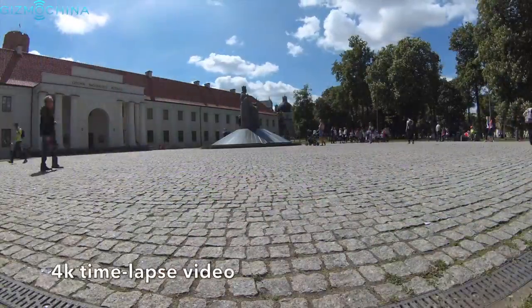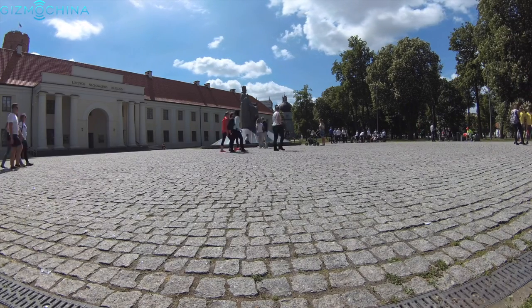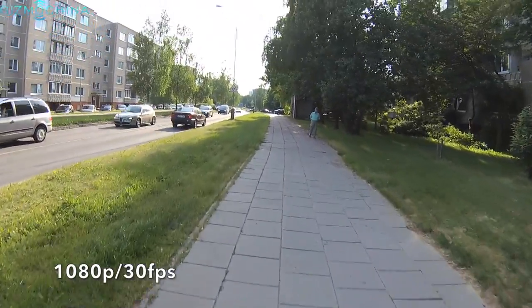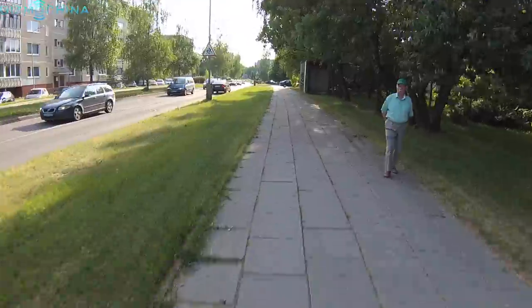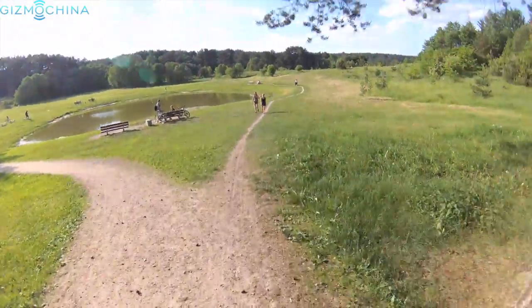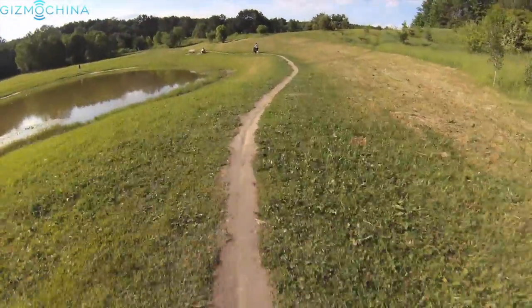The 4K time-lapse video is very detailed and very sharp looking too. 1080p video at 30 frames per second has less detail but does a better job with video stabilization. In addition, you can turn on the electronic image stabilization in the settings menu to reduce the shakiness even more.